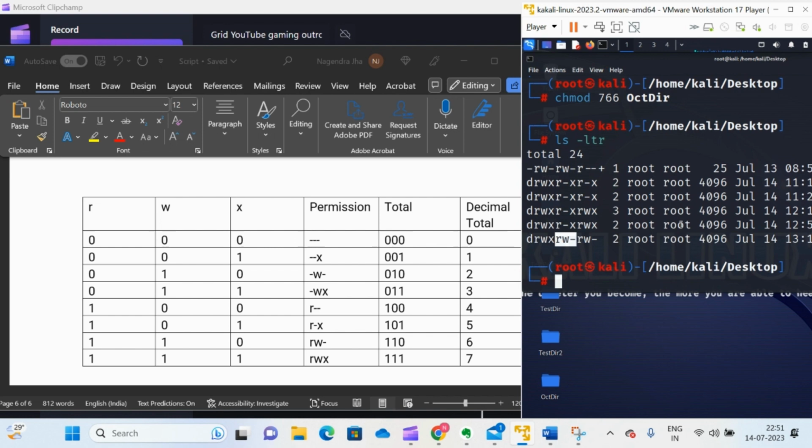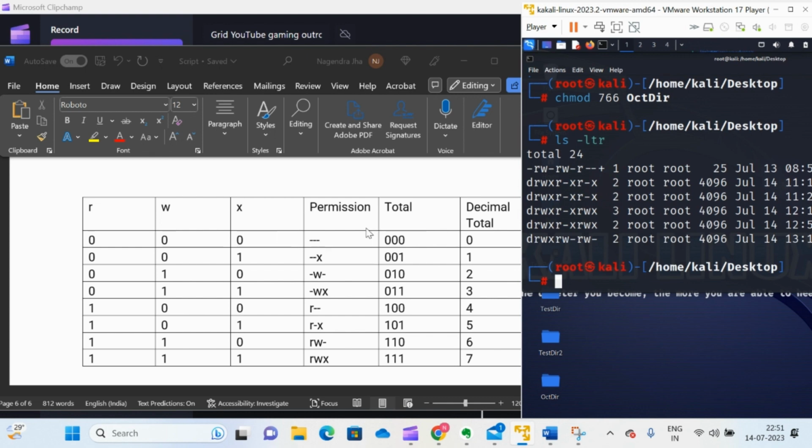So this is the simple way how you can change the permissions for the user, for group, as well as other users. We can do that simply using this octal form, and it's really quite easy. Hope you understood this concept of changing permissions both symbolically and in the octal form.